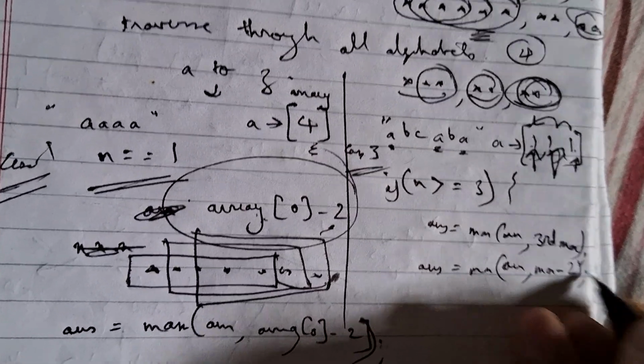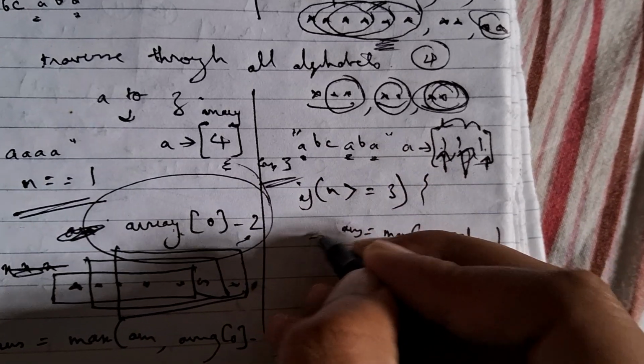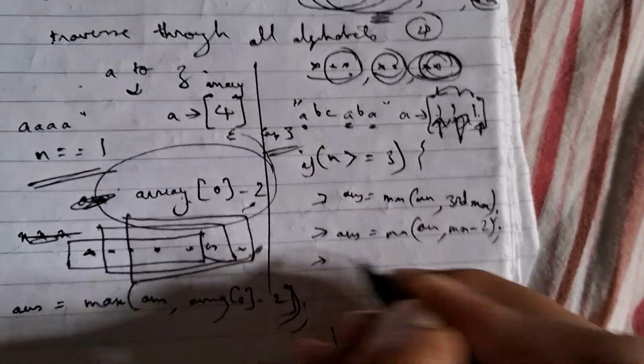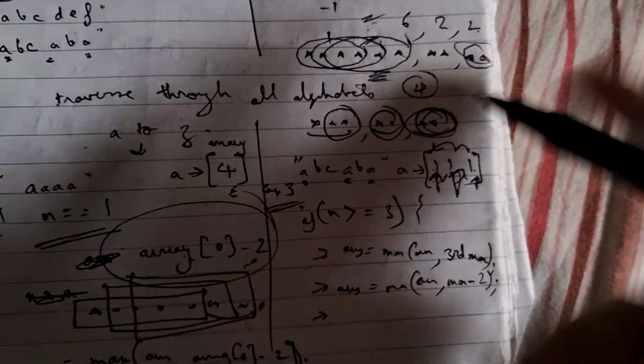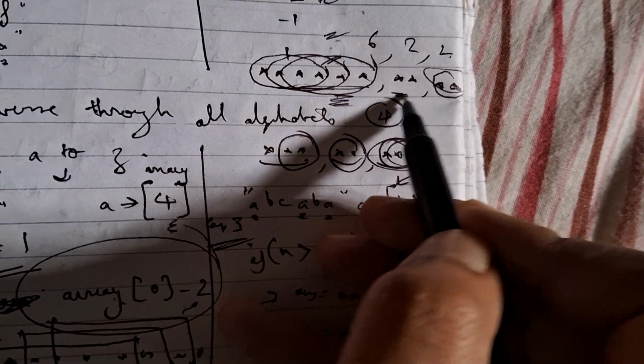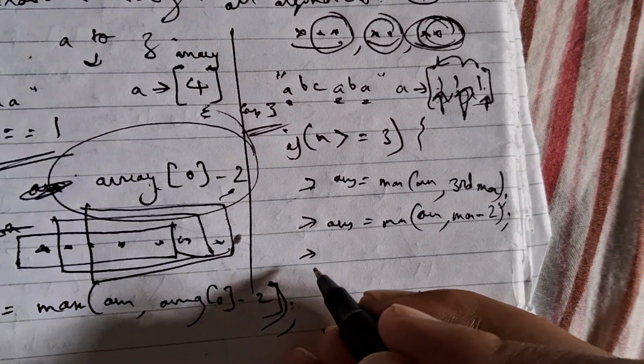Okay, maximum element minus 2. Once we are done with this, the thing is, for the first one we took 3 elements, for the second one we took only 1 element, and for the third one we can take 2 elements at a time. So what are the 2 elements that we are going to take? This is the largest and the second largest one. So this is where case 2 comes.